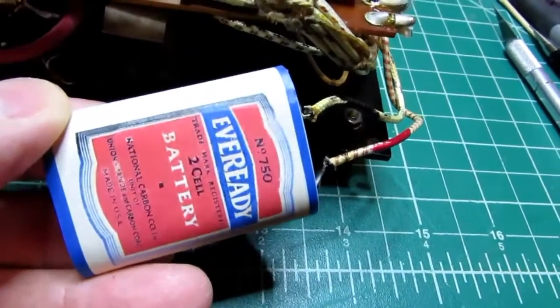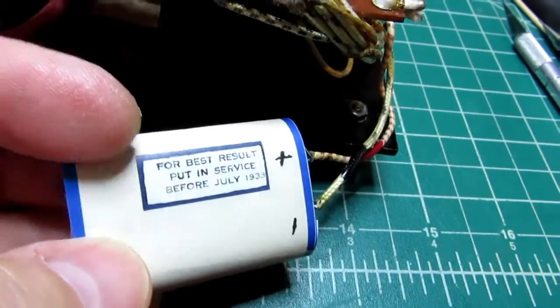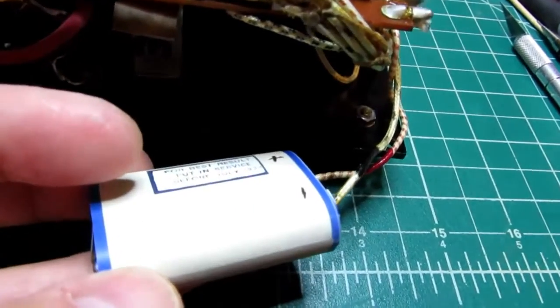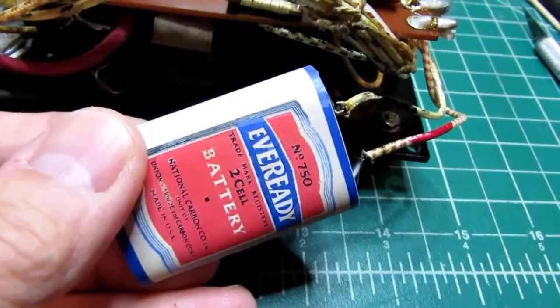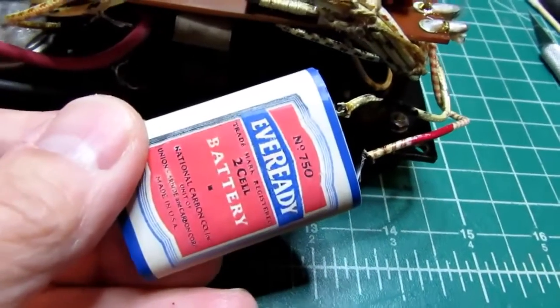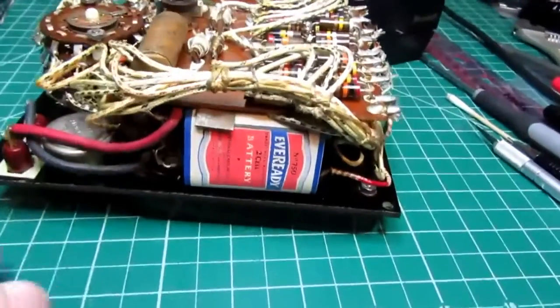Okay, it went on perfectly. Looks about as good as I could expect. Just held on there with a couple bits of Scotch tape. I could have glued it on, but I may want to reuse these labels at some point. I don't know. Tape seemed like the better option. Okay, there they are.